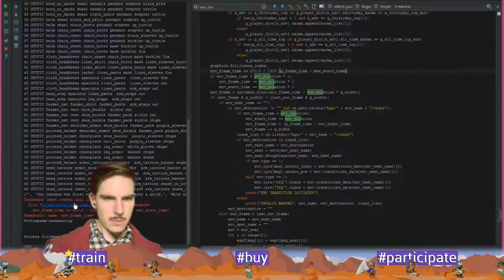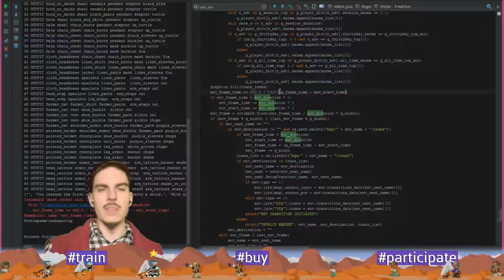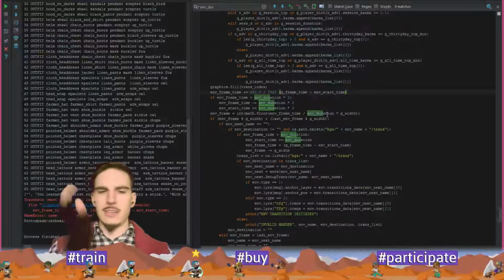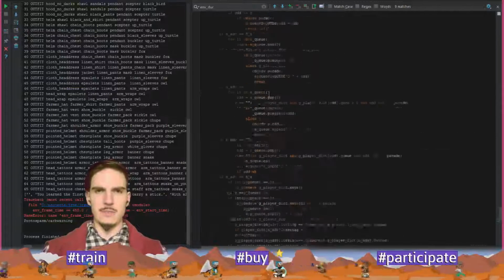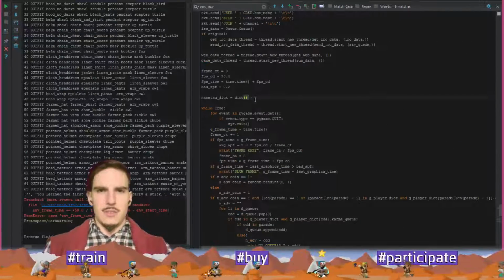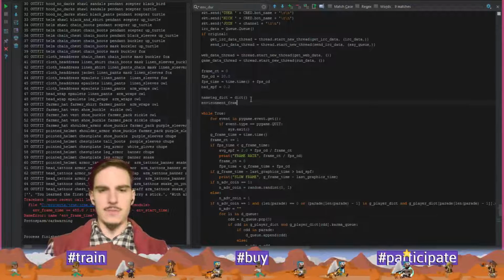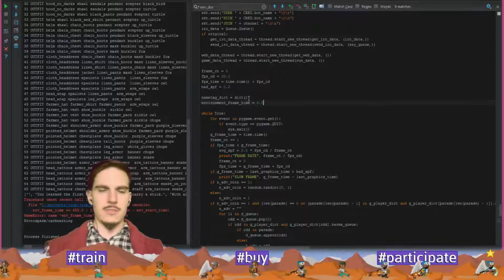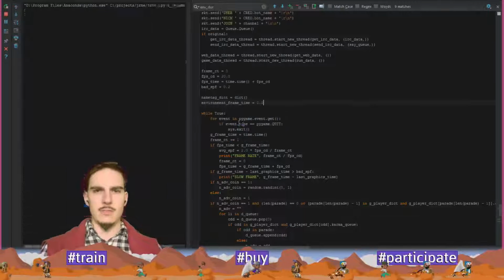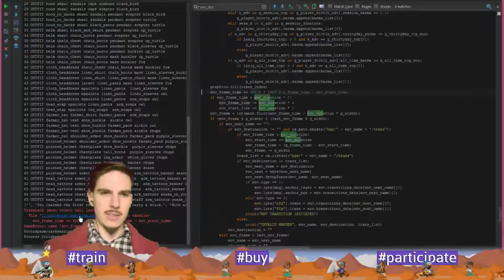What? Environment frame time? Oh yeah, you're right. I have to define it in the first place now that I'm doing plus equals. So environment frame time equals 0.0. So what?